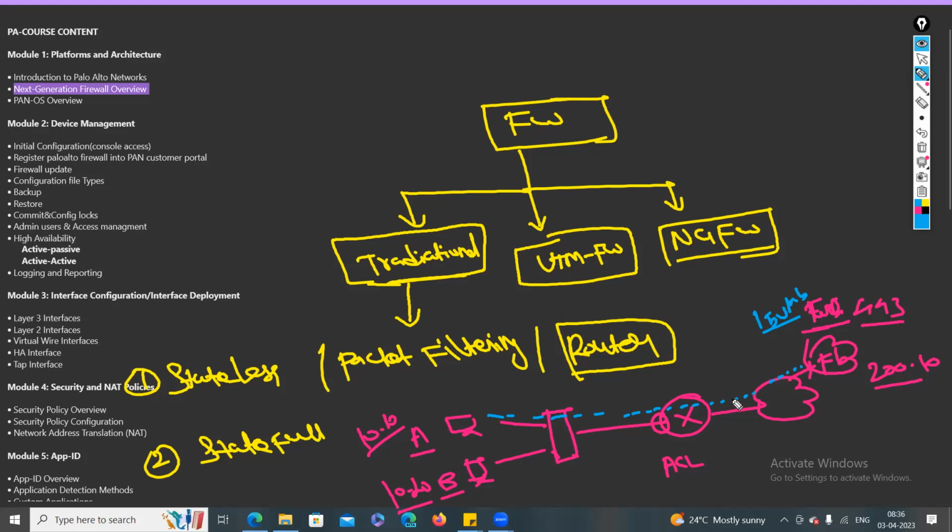Now what will happen? Sorry, guys. While downloading, the session is created. I mean, the traffic is allowed, and now he logged in and he tried to download the video, and that is 150 MB, right? So that 150 MB of data is split into multiple IP packets. By default the IP packet size is 1.5 MB. So what about 150 MB of data? One IP packet is 1.5 MB, so 150 MB of data will be converted into 100 IP packets.